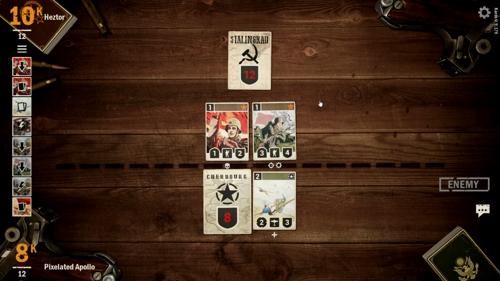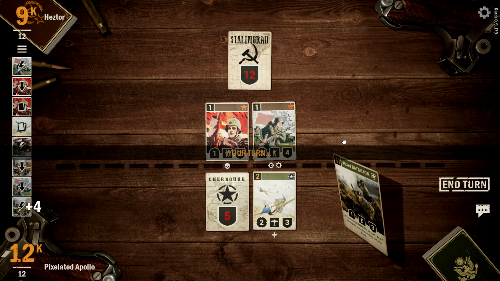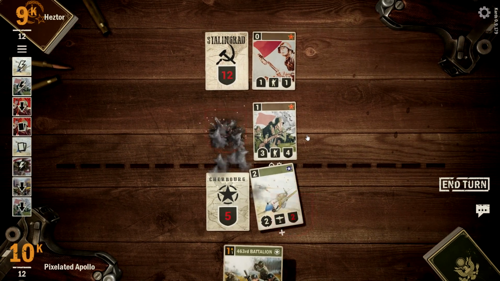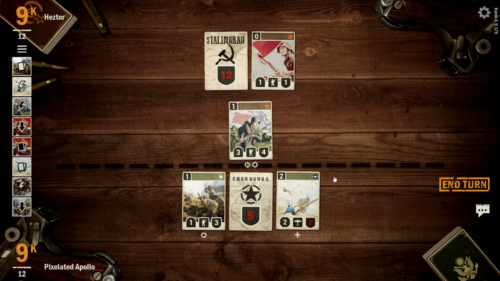He's thinking about it. I don't think I'm going to win this one. Oh, he decided to go for the... Okay. 3. Take out this infantry. Damn it. And then let's move up these guys. And that's all we can do.